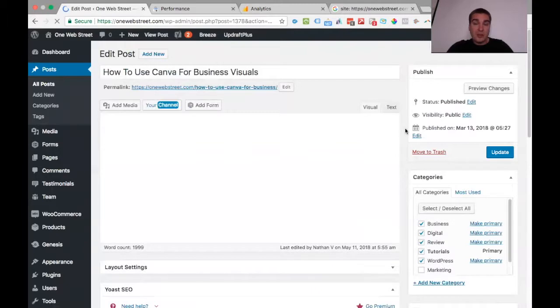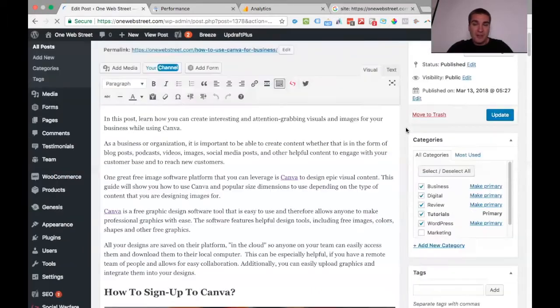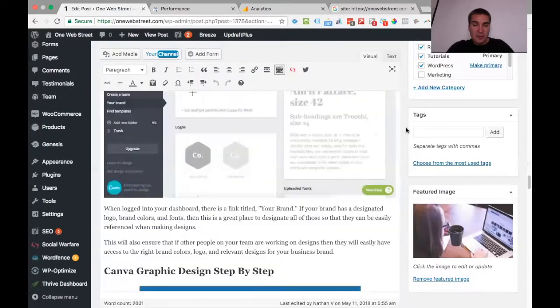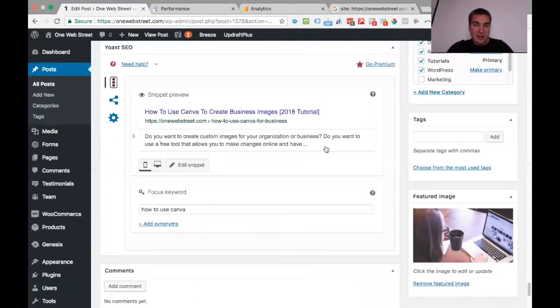And again, we can go through the same process of scrolling to the bottom of the blog post and searching for our Yoast plugin, and then going ahead and updating that content, and then giving it a few days for Google to crawl this page and display the updated content that you have written. So that is basically the process that you need to go through.